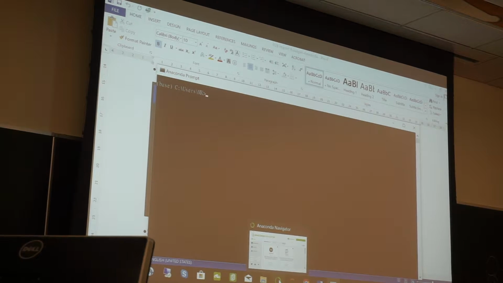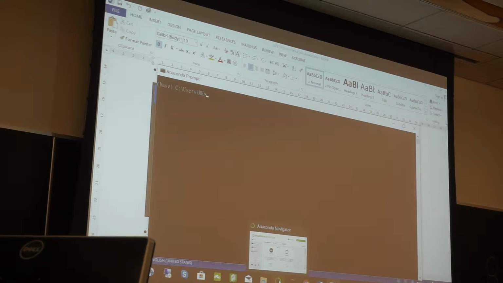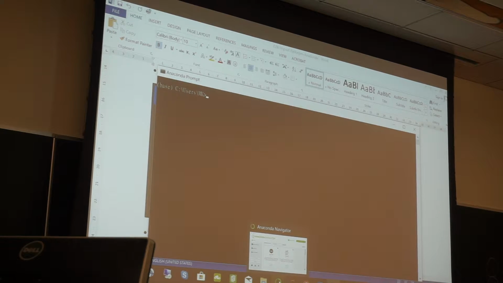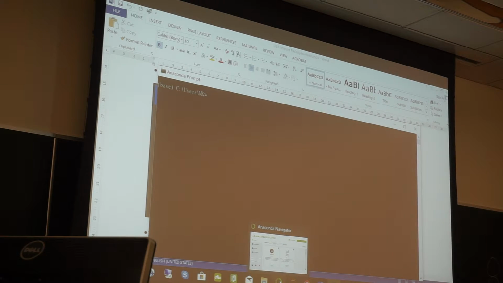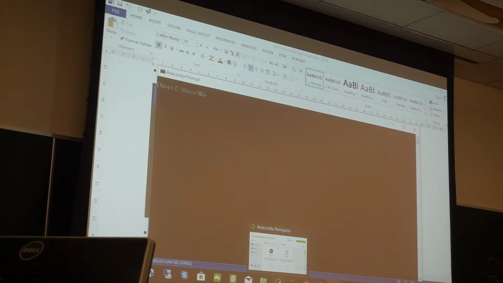Handout. Are you using that? So where did you find the terminal? On Apple it shows up automatically. Did you click launch? I think it's the Anaconda prompt, but you should open that first.